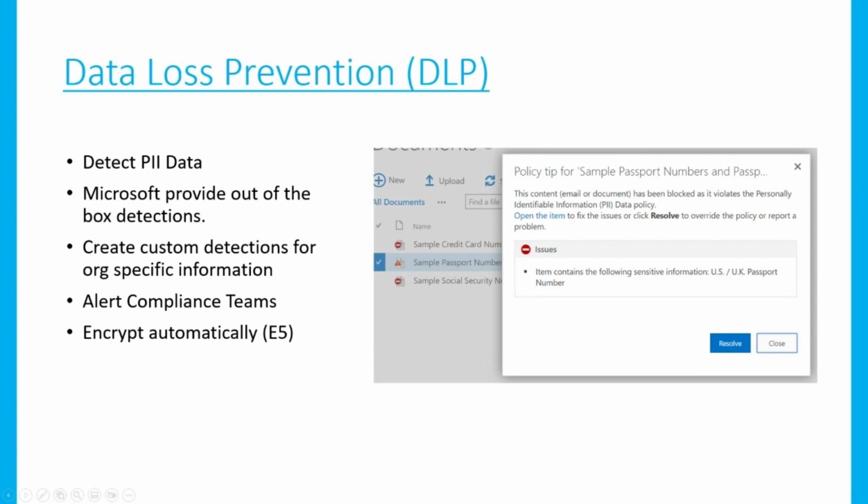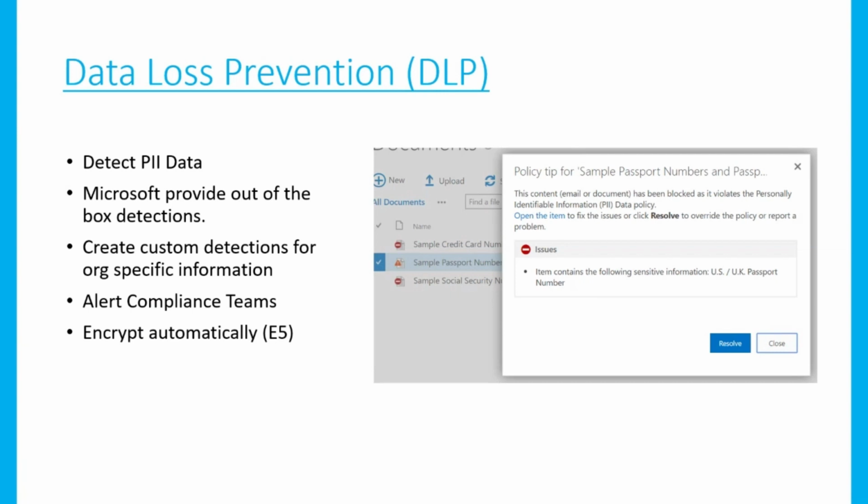The next kind of tool product is called data loss prevention. What data loss prevention allows us to do is put rules and criteria in place so that if someone is trying to share protected data, this can be data that's automatically picked up by Microsoft 365. In this scenario on the right-hand side, it's looking for US and UK passport numbers. If your organization holds sensitive data, you can either use the out-of-the-box detections as described here by Microsoft, or you can also build your own.